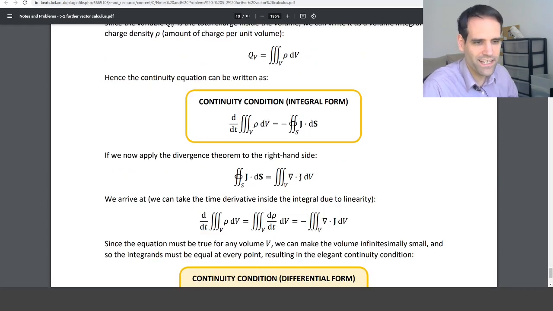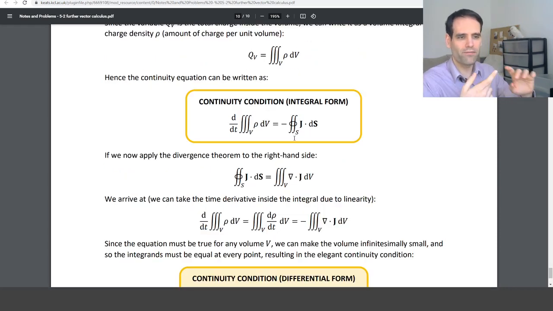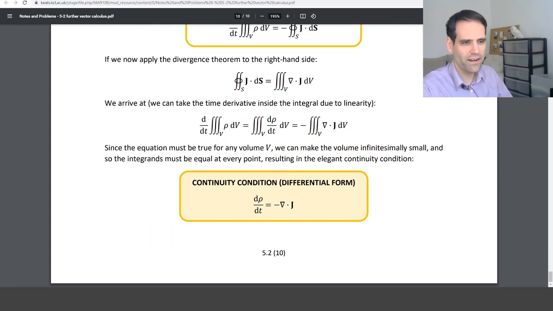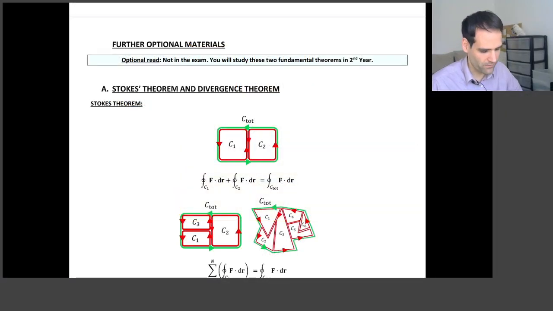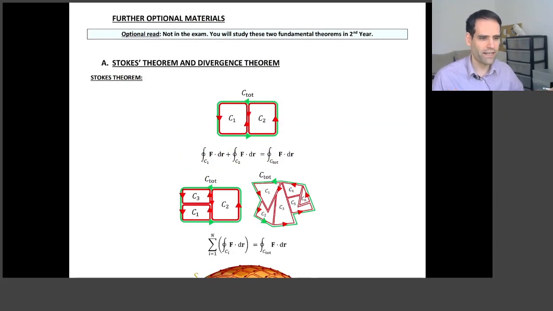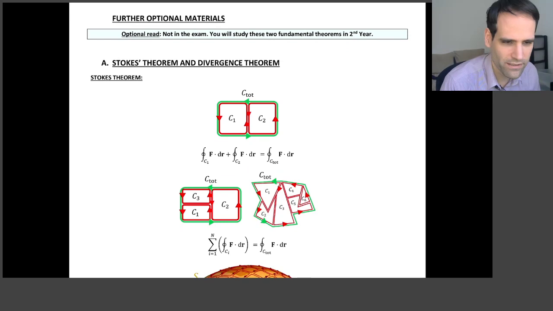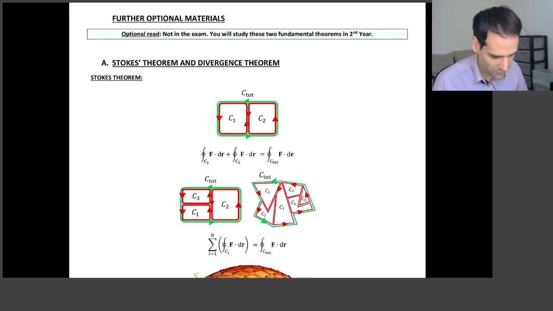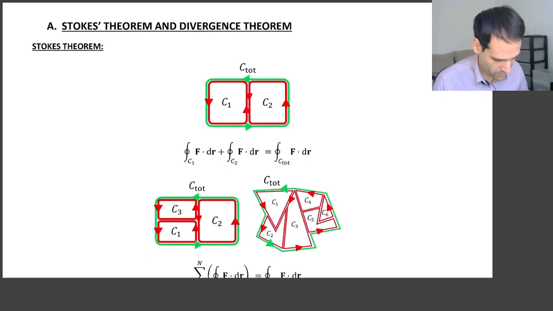But I just think it's a shame, since you already know everything about flux, multiple integration, gradients, divergence, and curls, not to explain this to you because it's so nice. So it's available there in the PDF. But in the meantime, I do have it on the whiteboard, to give you an overview of how these things look. So let's start with Stokes' theorem.